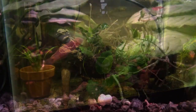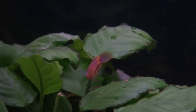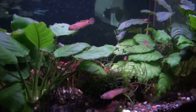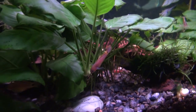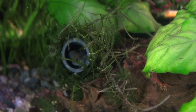The male seems to have been pretty interested in the cave the first day or two. He sort of relentlessly chases the ladies around — it's almost sad because they seem to have almost no interest in him whatsoever. I've read the male is usually larger than the female, but this guy is really pretty thin, though he is eating well. The females just seem very plump and ready to go, so hopefully I get something from them soon.